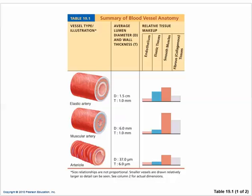The smaller arteries branching off of these elastic arteries are called the distributing arteries, or the muscular arteries. The muscular arteries really have a lot more smooth muscle in their tunica media, and they're really used to control the flow, because these are the ones that vasodilate and vasoconstrict. Just coming into the capillary beds are very, very small arteries called arterioles. They really don't have a lot, but they do have a muscular wall so that they can vasoconstrict. They act like valves to the capillary beds. You can increase or decrease flow very easily. Witness blushing. Blushing is when the arterioles vasodilate and more flow can go to the skin of the face.